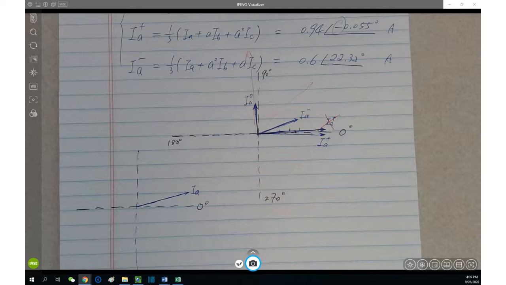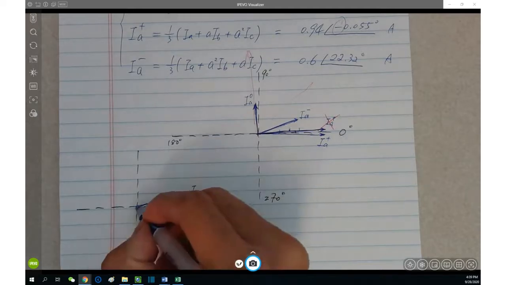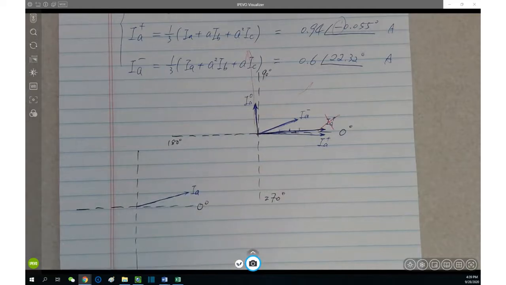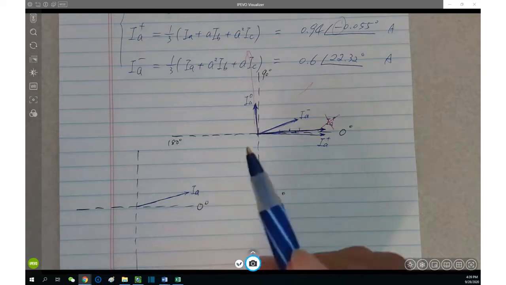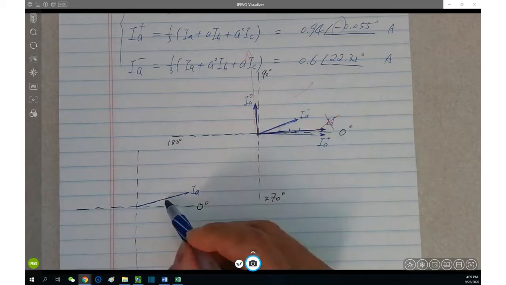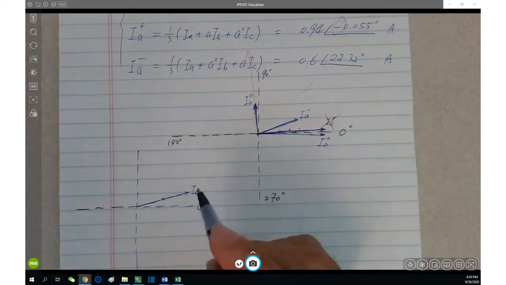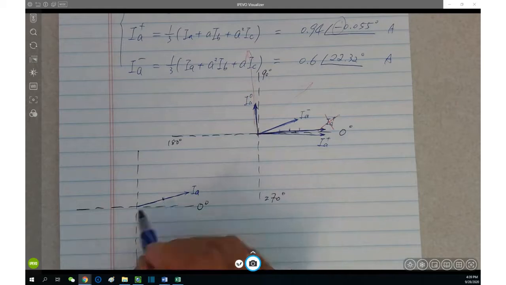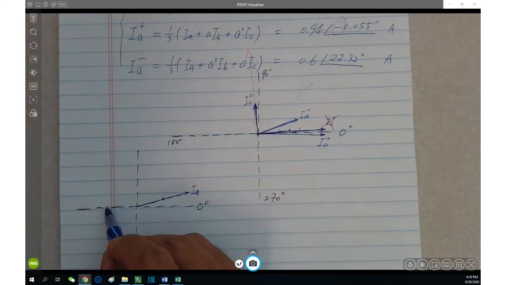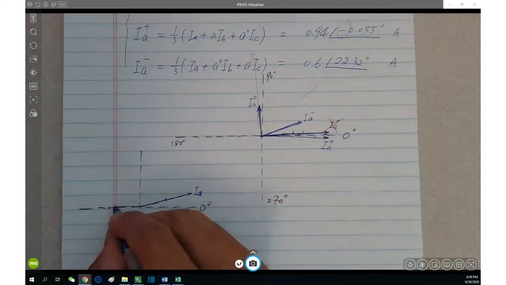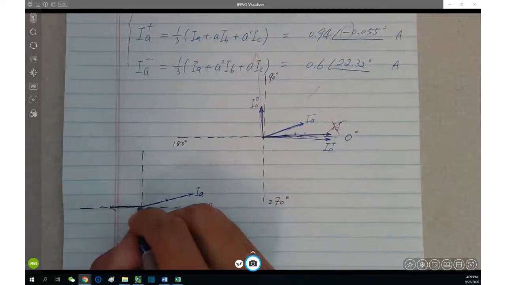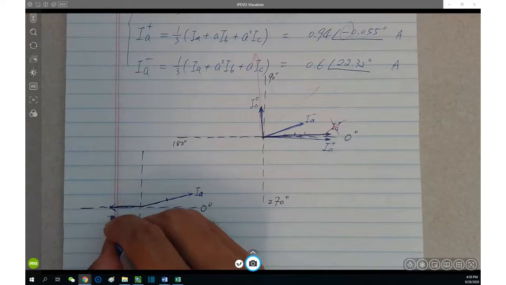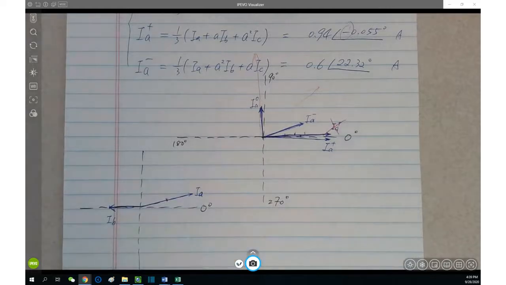Next, 180 degrees. The angle is very easy, just here. Now the length is about what? 5/8 of the length. 5/8 is a little bit more than half. This is half. So a little bit more than half is going to be here, right? This is IB. Does that make sense? A little bit more than half.